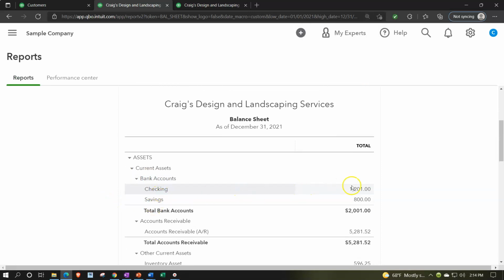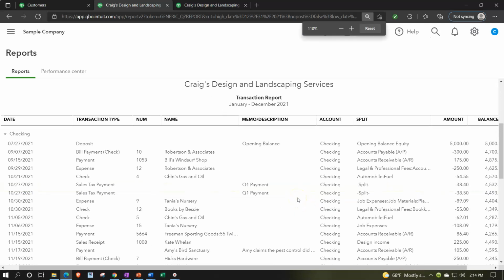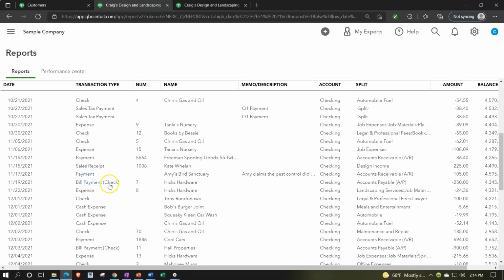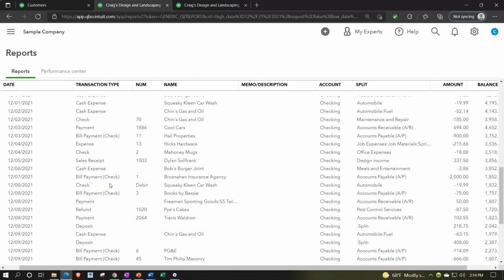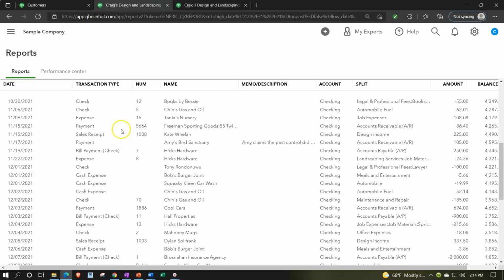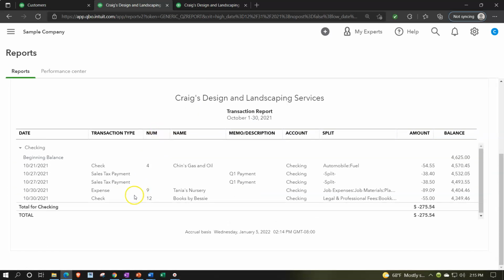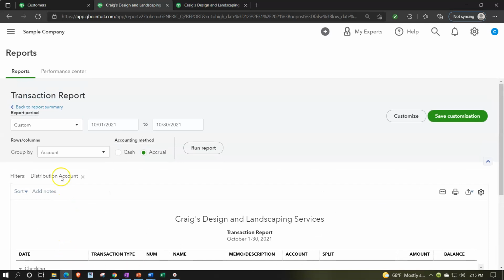We're in the checking account. I'm going to drill down on the checking account now. So now I'm going back towards the source document, holding Control, scrolling down a bit. And you can see the outflows, the payments are generally going to be kind of checks that we have here, expense payments that we have, the bill payment check. And then we had that one which was on 10 something. Let's change the date range up top, so I changed it to 10/1 to 10/31. And so now you can see you got your sales tax payment, which basically acts like a decrease to the checking account in a similar way as a check, but it's a special kind of decrease that's going to mean we used the widget.